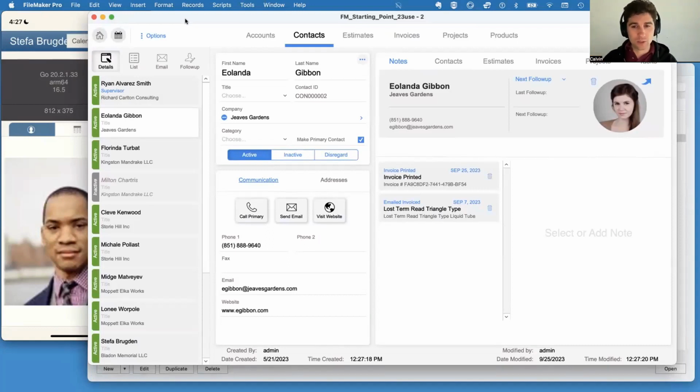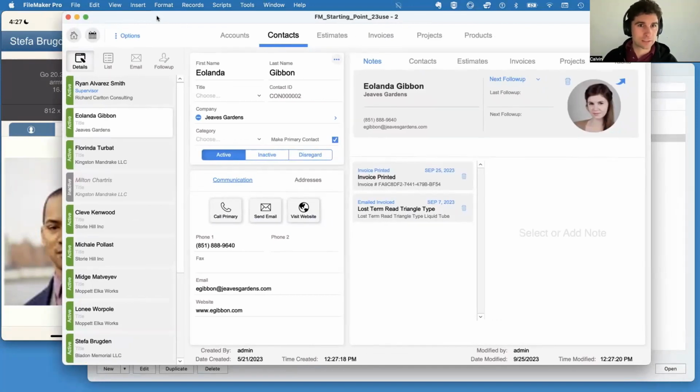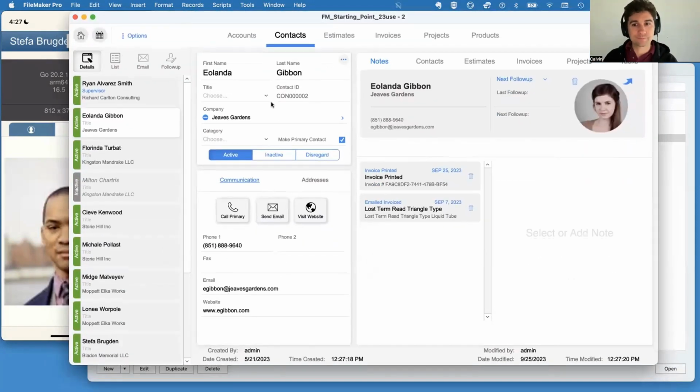Switching to Windows, all of the text on almost every layout was too narrow. So we just went through and made everything a little bit wider and fixed it. I think we fixed it in an hour or less and got them going again. But another thing to consider is the text, just making sure everything looks right.